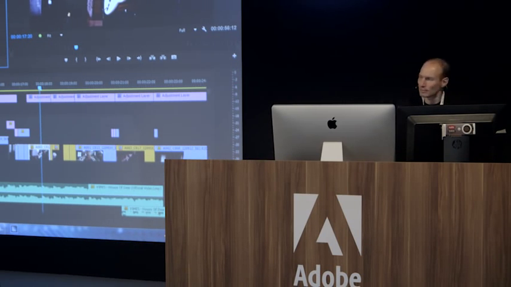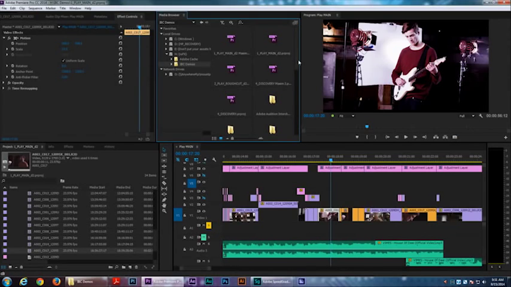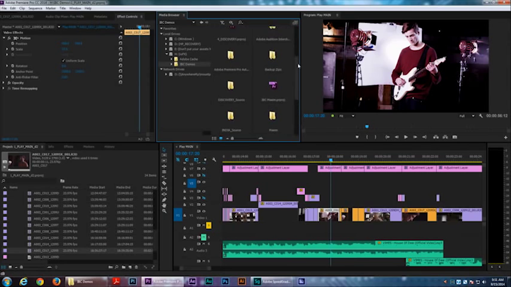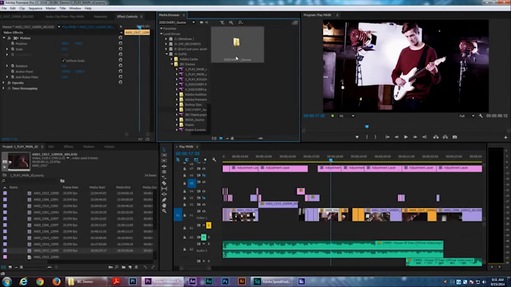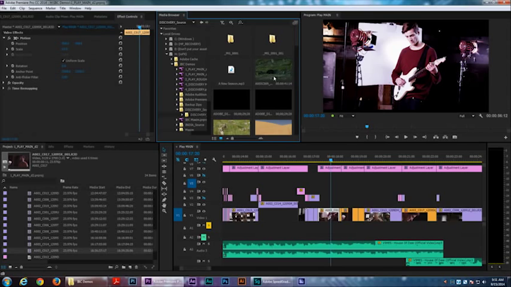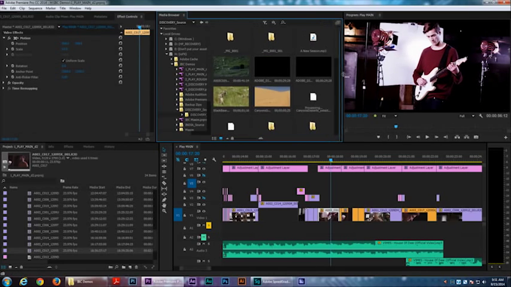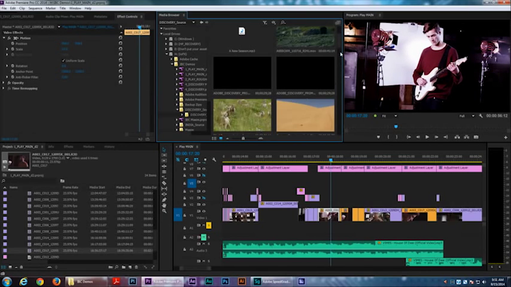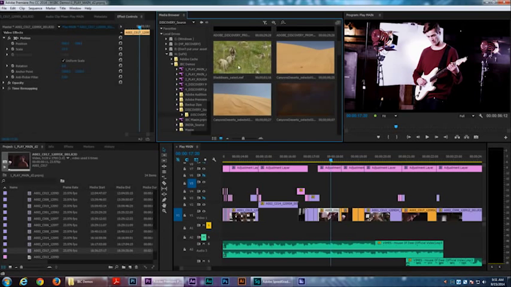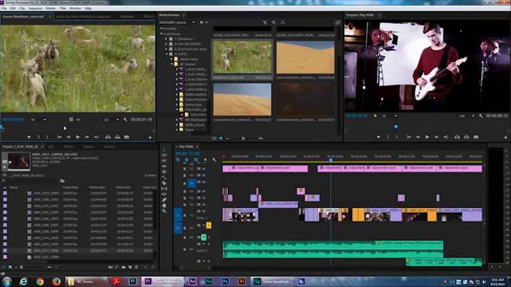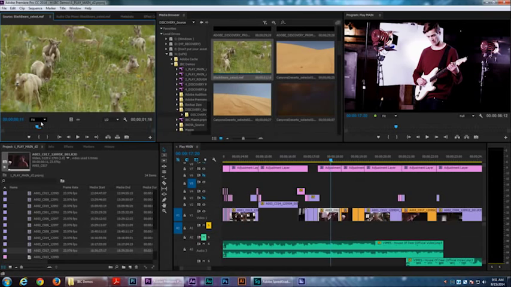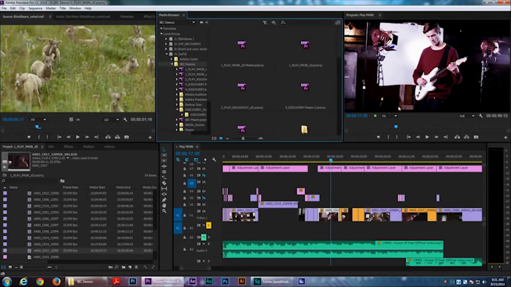But now we've got an advanced way of interacting with existing projects. Here, for example, I've got a bunch of media, and I can go in and look at this source, and here you go, here's some shots. I'm just going to resize a little so you can see more clearly. Let's get some big thumbnails. I can view this content. I can double click and open it in the source monitor. So I'm just using Premiere Pro as a browser. But notice I've got some demo project files here as well.